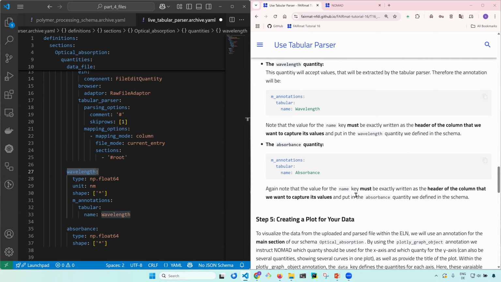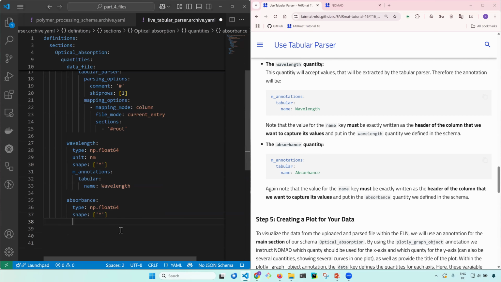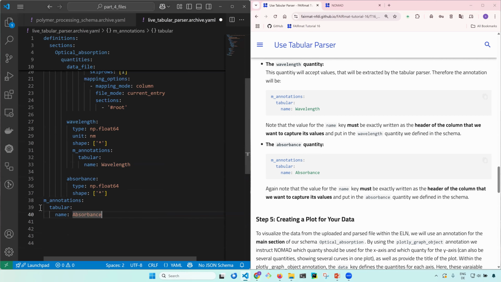The same for the absorbance quantity. So this quantity has a type, has a shape, and should be treated like this.